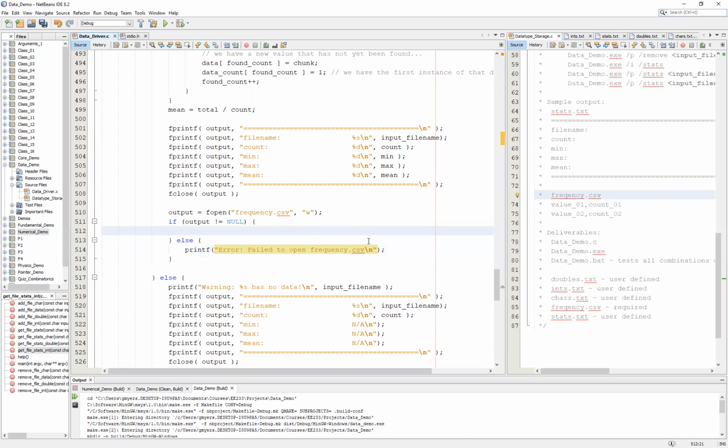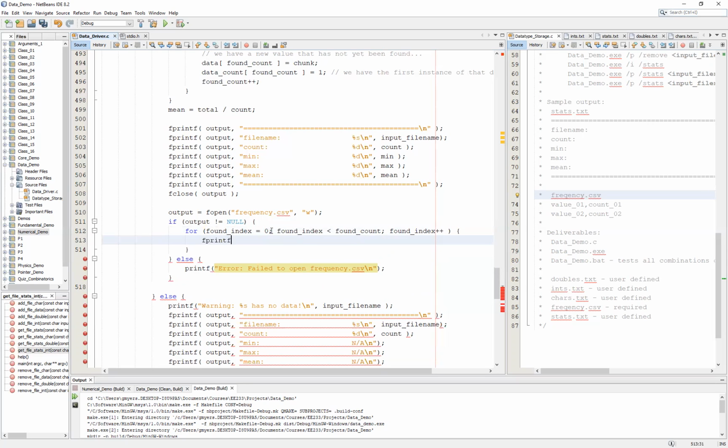At this point, what you can do is simply loop through your data and data count arrays and write the output to the frequency.csv file. To do that, we can simply use a for loop. And in this case, we can use the found index variable. We'll start off at 0. We will continue while the found index is less than the found count, and we will increment the found index.